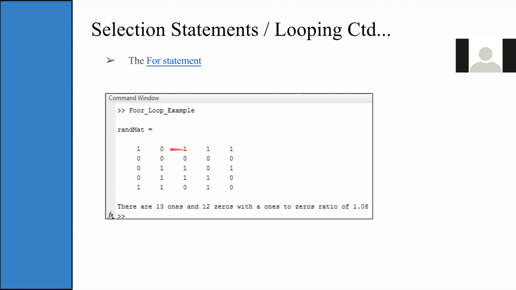It will then test the value that is here to see if it's a 1 or 0. If it's a 1, it will count up for the 1 variable, and if it's a 0, it counts up for the 0 variable. When it completes this line, it moves down another row and moves across again. And it continues until it ends right here on the last element of the matrix.